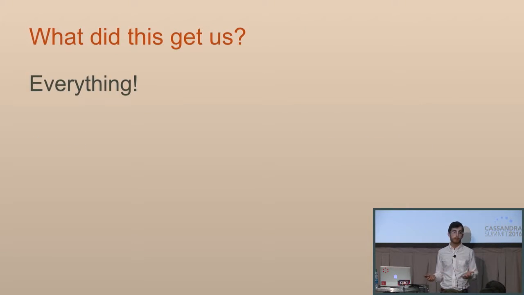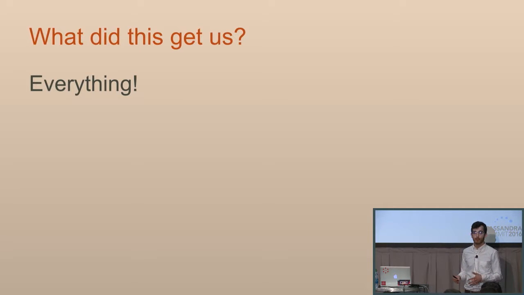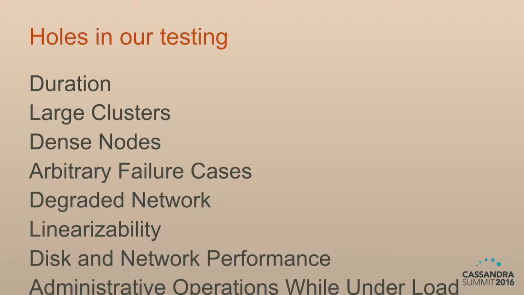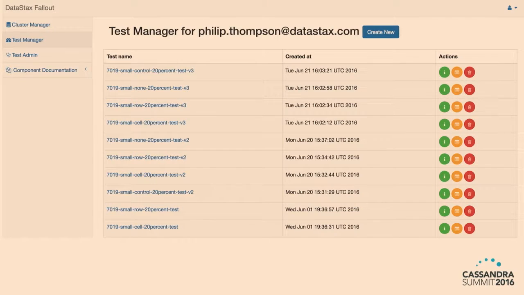What did that get us from our original list? Everything. A Fallout test is a very pluggable architecture because we knew it needed to solve all of those problems. You can take the same test and edit one line — do that with a thousand nodes instead of three, or put in 30 terabytes of data per node instead of 10 gigabytes. It lets us induce those arbitrary failure cases with genuine clusters — not multiple JVMs on one machine — and do the advanced real-time checking that Jepsen does to ensure cluster state was valid throughout the entire test.